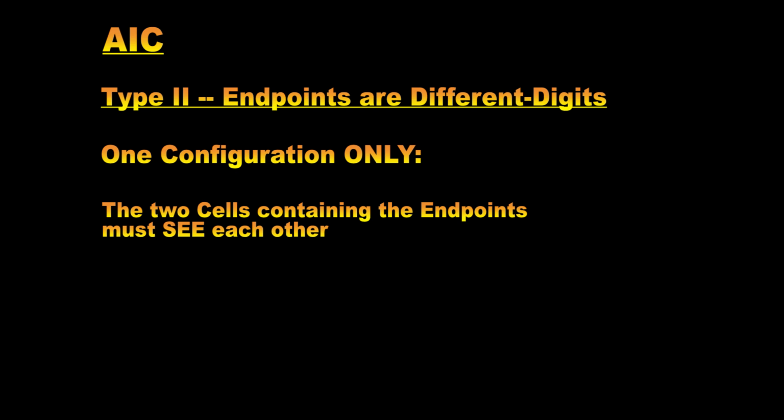In an AIC type 2 that ends with 2 different digits, there can be 1 or 2 possible eliminations at most, but only if the 2 endpoint candidates and the cells in which they are contained see each other. If they do not see each other, then your time spent constructing the chain was unfortunately wasted. But this happens. And even if the 2 endpoints do see each other, it is still possible that there may be no eliminations at all, which would also mean that it was an unfruitful construction. But that's Sudoku. Things do not always work out the way we want, just like in real life. And just like in real life, you simply have to keep on trying. Anyway, let me show you how this works.